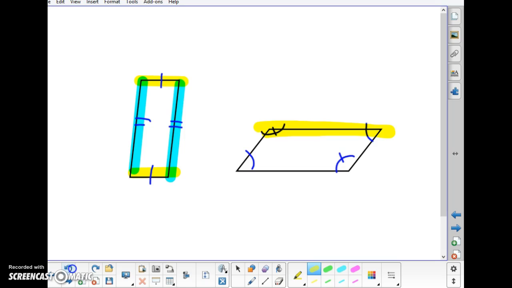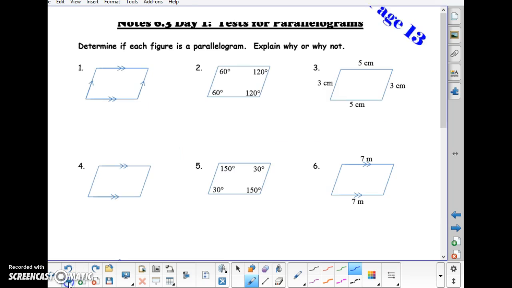And today what we're going to do is start looking at, well, how can we prove that we have parallelograms? So we're going to be given a figure and we're going to decide if it really is a parallelogram. Today's will be based off of looking at a picture, and then next time, the lesson after that, will be if we're looking at some information and taking kind of an algebraic approach. But let's look at these pictures. Go to page 13 of your notes.